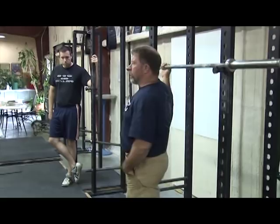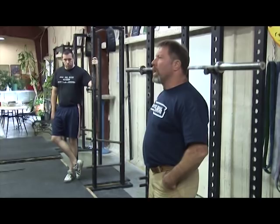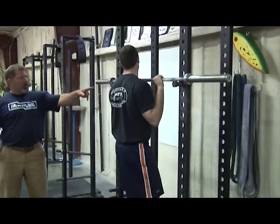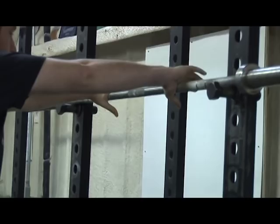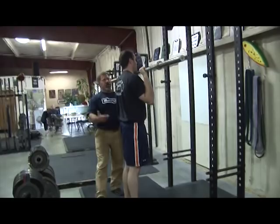Okay, so the way we're going to do this is the same way we have taught it before, with some tweaks on the second phase. The first phase of the movement is, where does the bar go at lockout? All of the considerations for grip remain the same. We're using a close grip in order to minimize the moment arm between the grip on the bar and the shoulder joint. Elbows will be in front of the bar, and depending on your anthropometry, this bar position may in fact float over the shoulder. That's not relevant.